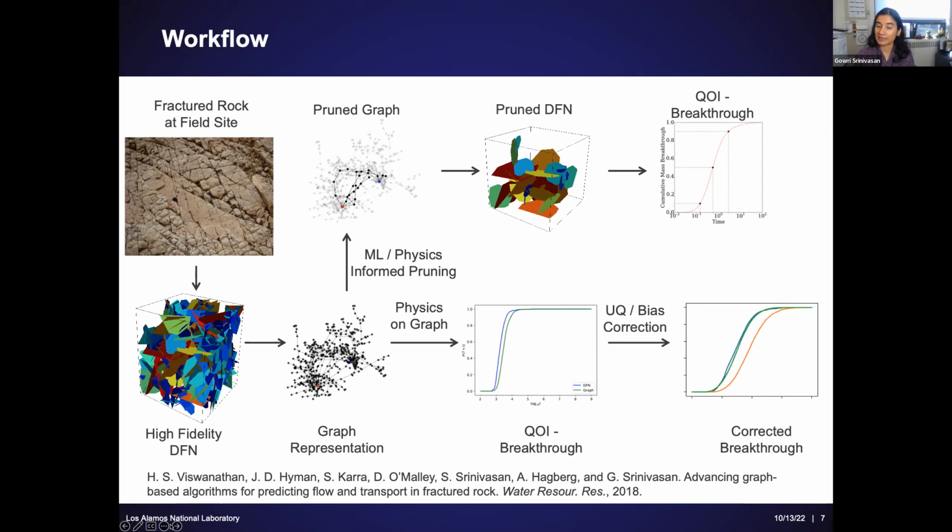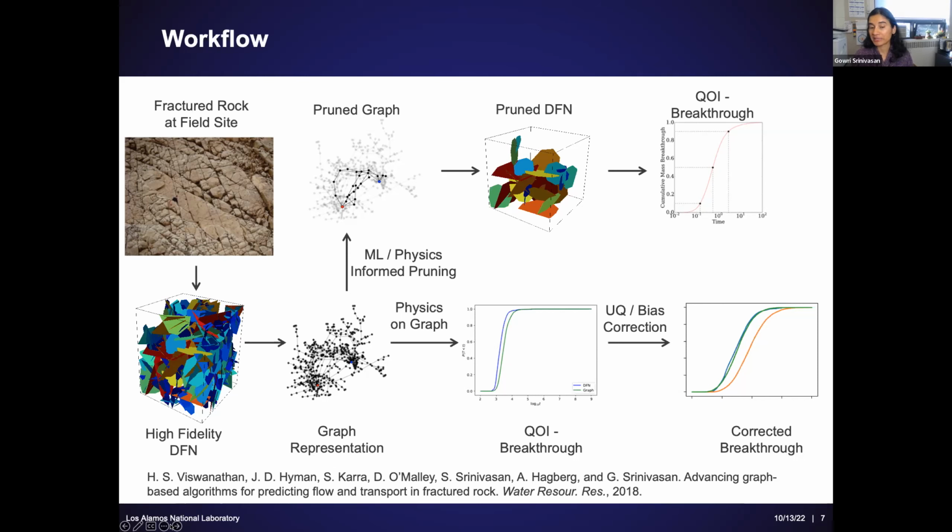We can guess as to where some of the larger features are. We can do some kind of core sampling to figure out what is the general orientation, permeability, et cetera, for a given site in multiple different areas. But when I draw a network like I have on the lower left corner, that is just my conceptual feeling of what this might look like.